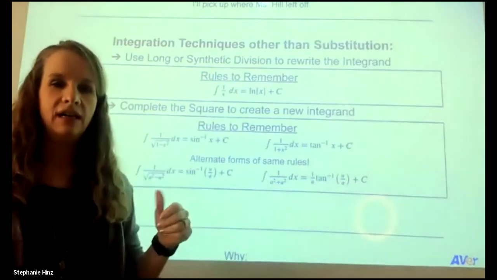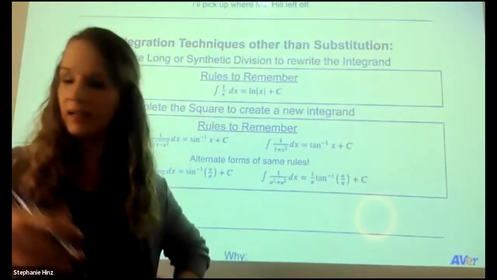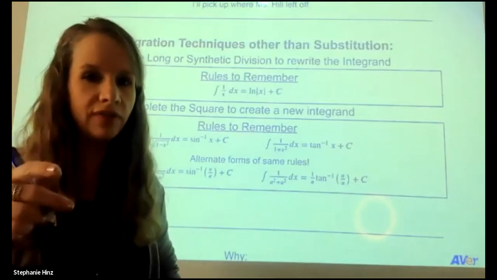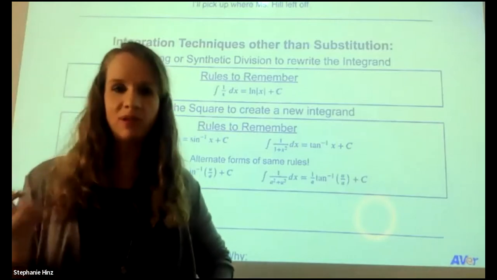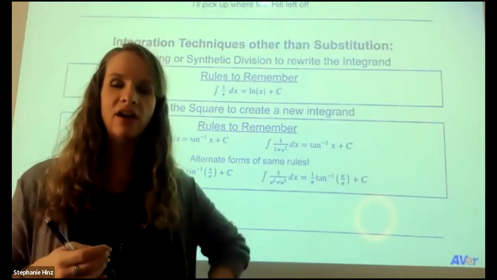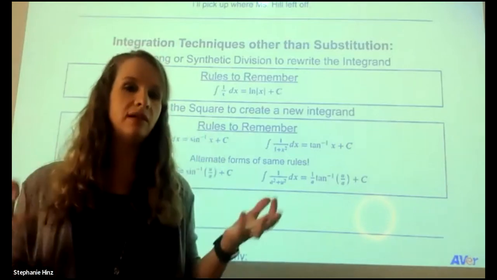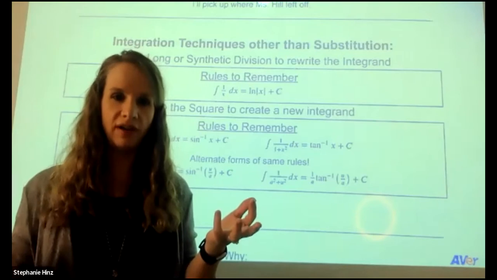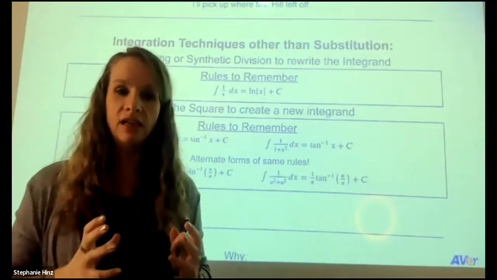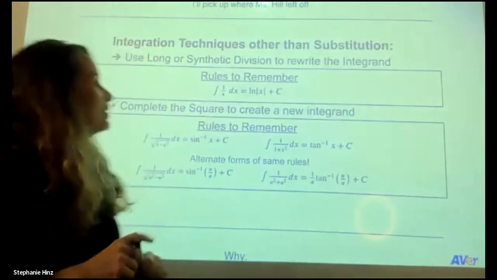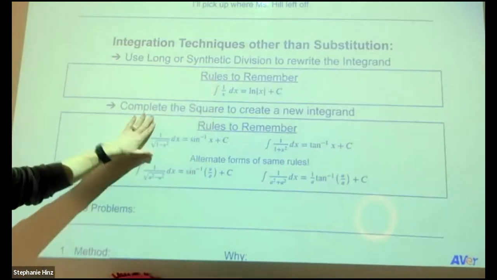One of the hardest things about integration is knowing where to start. When you're looking at a certain section and you're studying long division, you think, I've got to do long division on every problem. Same thing with completing the square. If it's about improper integrals, I need to use improper integrals. But when you get to the AP exam and you've got all these techniques in your quiver, I like to think of it as you're an archer and you've got to know which one to pull out. So long or synthetic division, like I said, we're going to try that today. We're going to try completing the square.